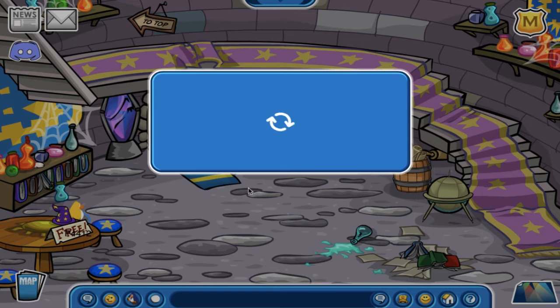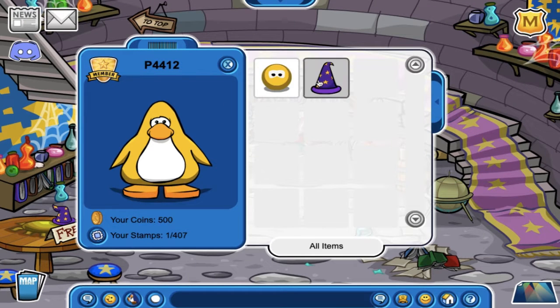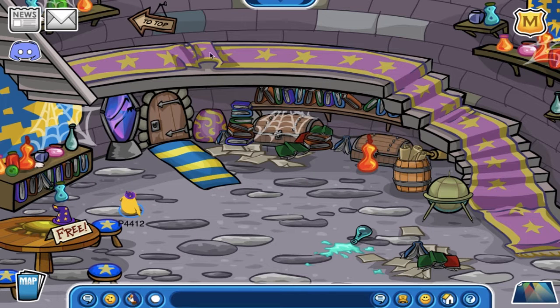Anyways, at the Lighthouse, there is a free item you can get, and it is the purple wizard hat, which is pretty cool, and I'm going to put it on my penguin since it's the first item I ever got at this game.